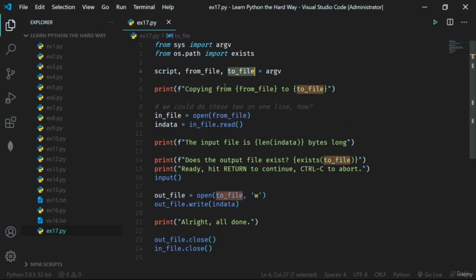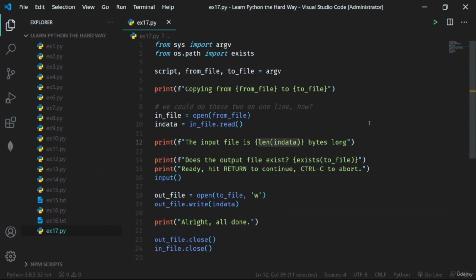This is the purpose of our script, as you can see in line 6 where we print a formatted string with the variable values. On lines 9 to 10, the original file is opened and read. All its data is saved inside the variable inData, and on the next line we have something new. You can notice inside the curly brackets of the formatted string that we haven't just printed the value of a variable, but we have executed a function called len, which takes as an argument the data of our file. Isn't this great? We can even compute calculations inside strings to save us time and code.